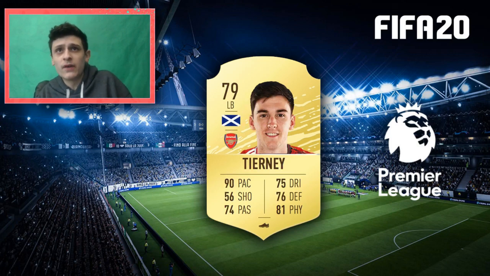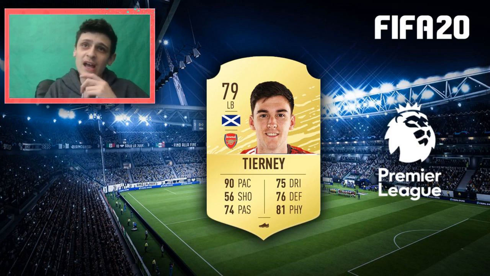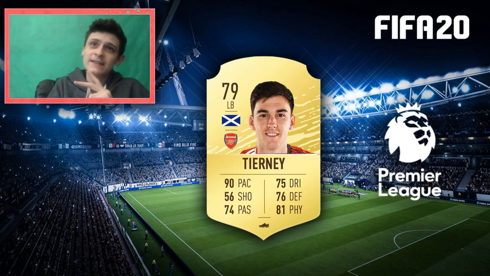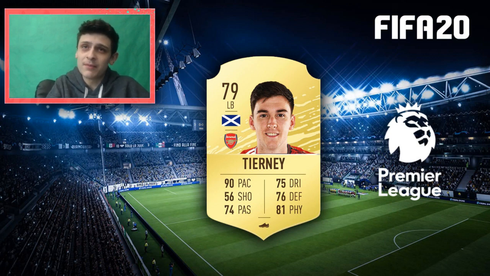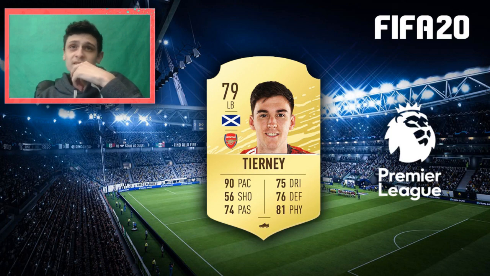Jumping into another very nice cheap option, we've got another fullback, the newly transferred Tierney to Arsenal. He looks perfect for a left back, I'm not going to lie. As a starter left back, this guy looks perfect. 90 pace, you've got the pace there, and look how well rounded. You could probably play him centre mid as well. Absolutely unreal. 75 dribbling, 76 defending, 81 physical, 74 passing. I'd definitely boost his defending with a chem style. But this Kieran Tierney looks very, very nice.